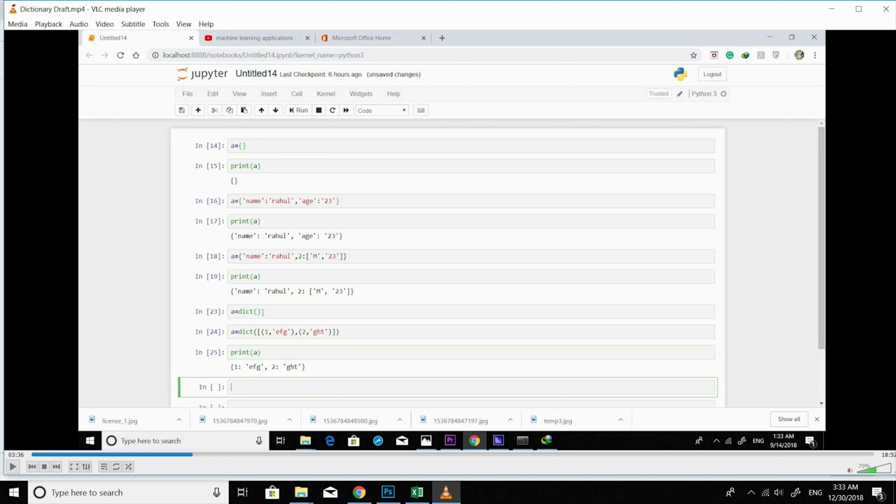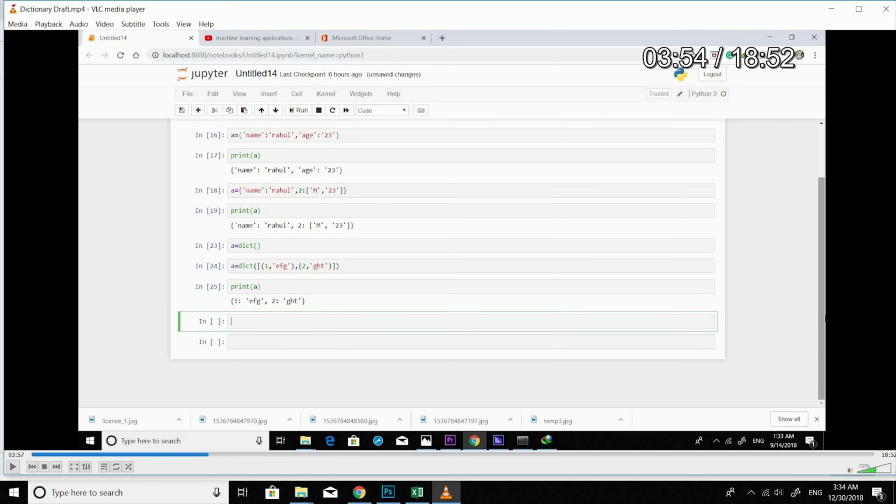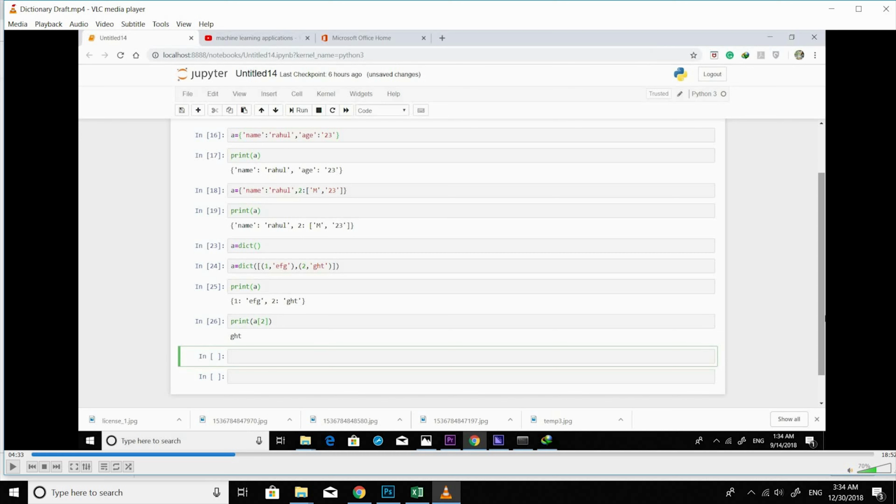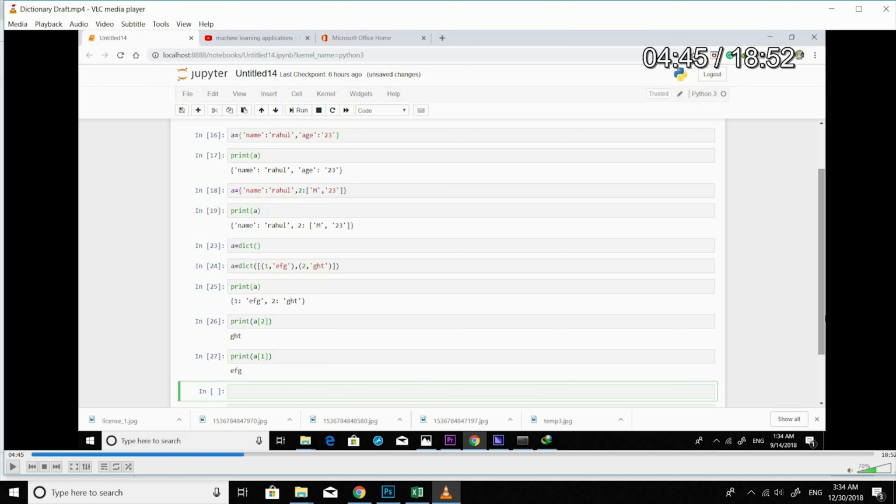So let's see, when it was a list we used to do it by mentioning the index. Here we'll just mention the key. So printing a of 2 will give GHT, because GHT is paired with the key 2, right? Printing a of 1 will give EFG, because the value which is paired with key 1 is EFG.